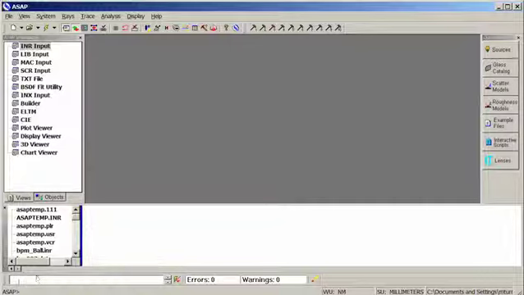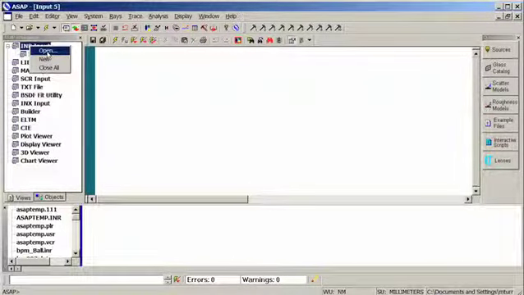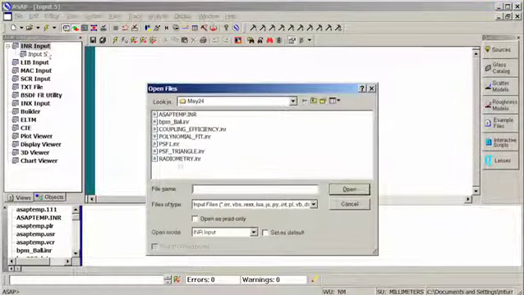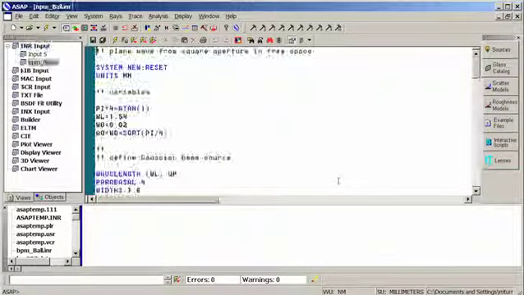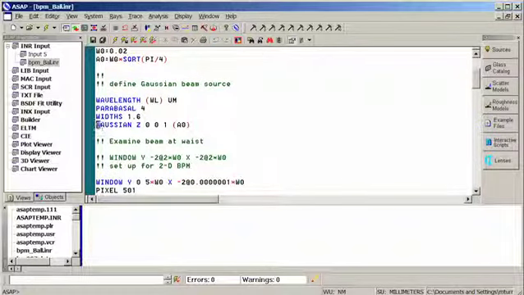For those applications which require this type of analysis, all you'll need to do within ASAP is to define an appropriate Gaussian wavefront. In this particular case, we'll take a look at the wavefront propagating through a ball lens, and we simply define a Gaussian beam of a particular wave size, and then we'll propagate that Gaussian beam through our optical system.